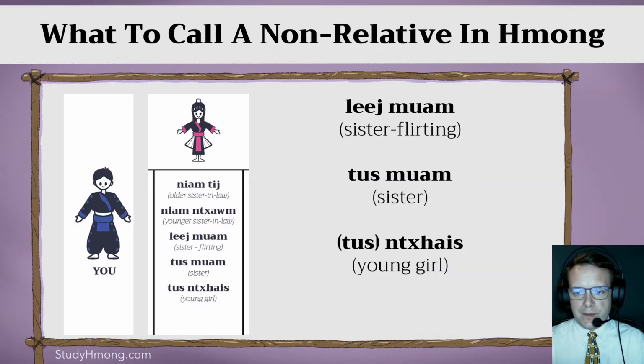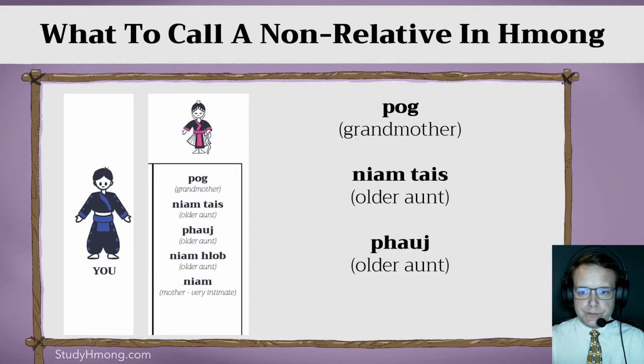And now, if the person is a bit younger than you, if I were to meet someone who's maybe a teenager or young adult, I might call them Tsai or Dun Tsai, like daughter. Now, if you were to meet an older woman, you could call her Ba if she's a grandmother. A middle ground phrase, if she's somewhere between grandma and older aunt, is Nietai, Nietai. And one phrase I've heard that could be considered somewhat more intimate or affectionate is Pao, Pao, and that's a word for aunt.